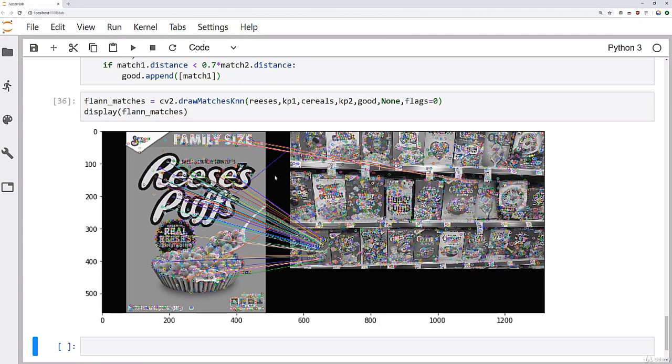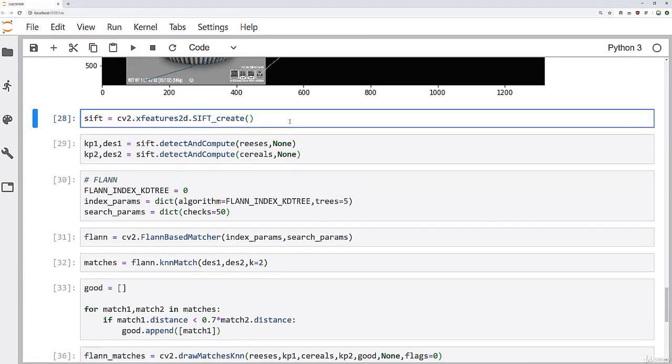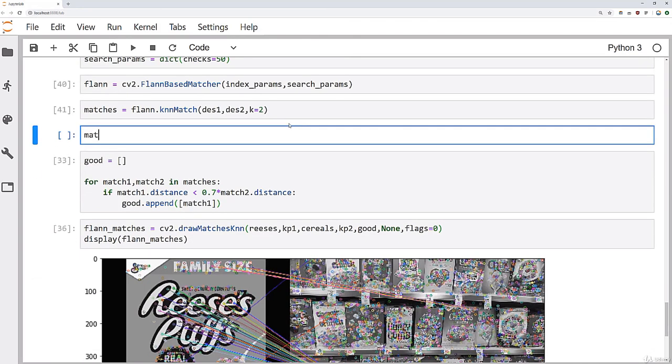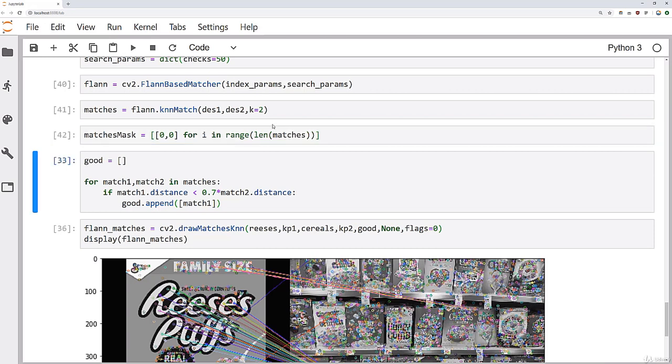We create a mask. So I'm going to actually rerun these cells. So we'll run this one again, create the new SIFT object, create the descriptors. I'm rerunning those FLANN parameters, rerunning FLANN here, rerunning matches. But then after that, I'm going to do Alt-Enter to insert a new cell. And this one will be called matches mask. And this is going to create a mask, and it's going to be a little bit of a complex list comprehension, but all we're going to say is [0, 0] for i in range length of the number of matches. And we'll be using this matches mask and editing it as we go along. Okay, so there is our matches mask.